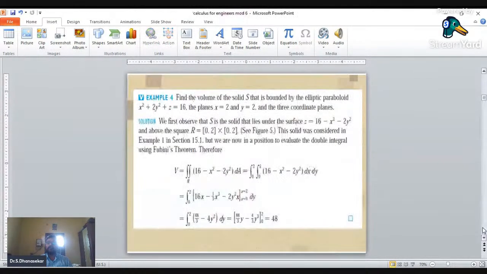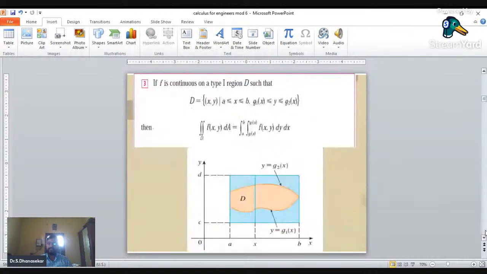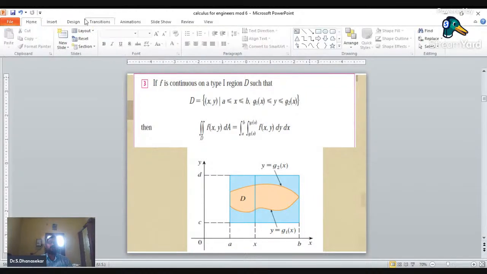Okay. Now the problem arises when your x and y are functions in the limit. So I have a region. In this region, see that y will be in terms of x and x will be constant. Then I have to go for dy dx. Now see that vertical stripes are there. And how will you find out the limits of this? Now double integral, you have to write down the double integral.